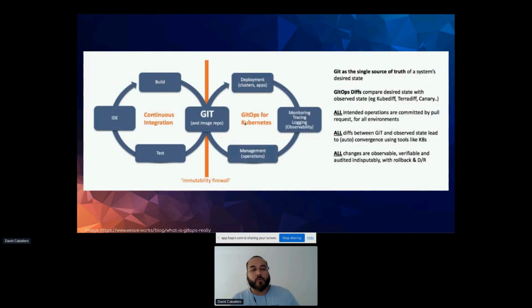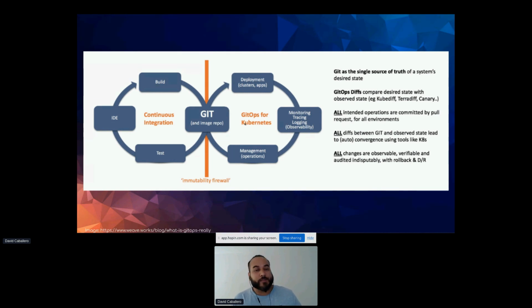Now, in this framework, for Kubernetes, we're going to have two main cycles. The first cycle is something that we are a little bit familiar with. It's just the continuous integration cycle. So we develop the application, we build the application, we push that application to the Git repository. And from the Git repository, we deploy that application to Kubernetes. It could be a deployment, it could be a stateful set, it could be, I don't know, a daemon set, whatever. Then we monitor that application, and then we go back to Git.